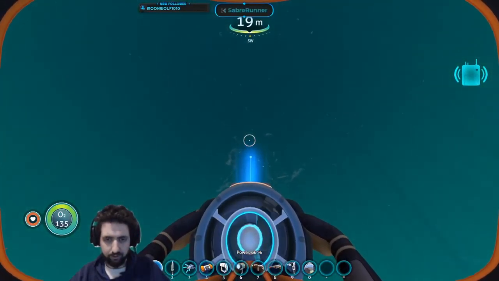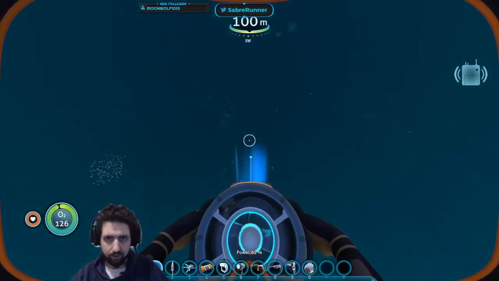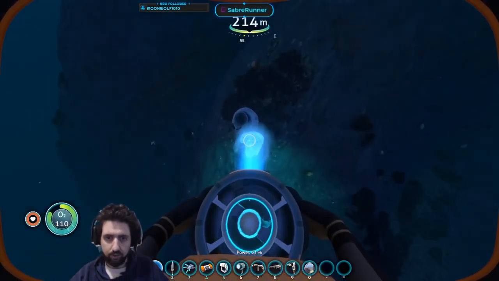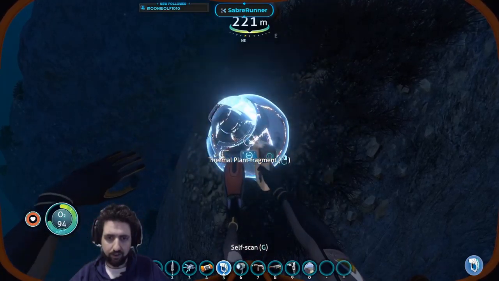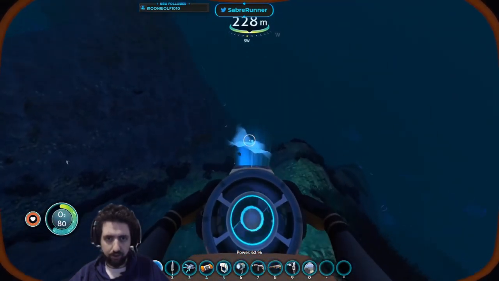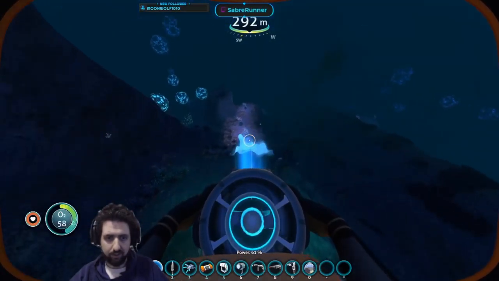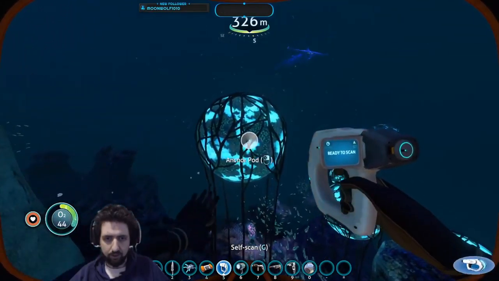Down we go. Passing 100 meters. Oxygen efficiency decreased. Thermal plant. Cool. Southwest. Oh crap. What the hell are those? Anchor pod.